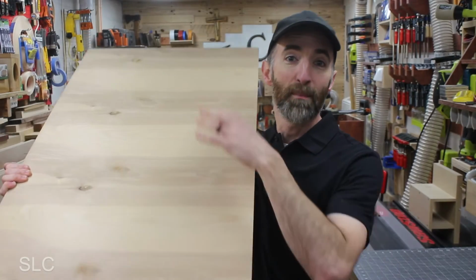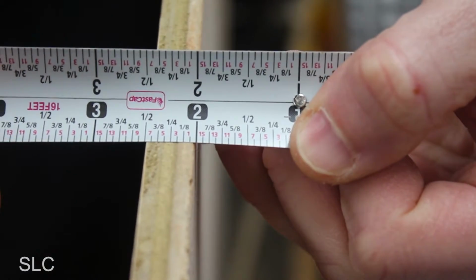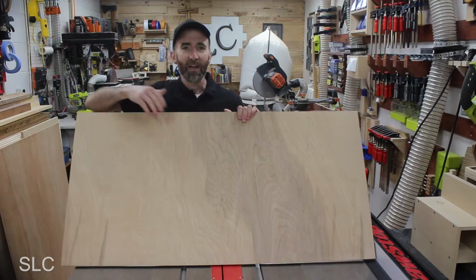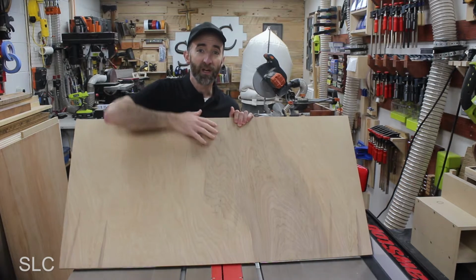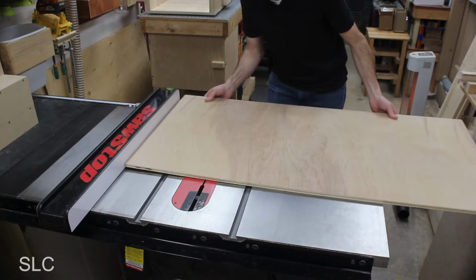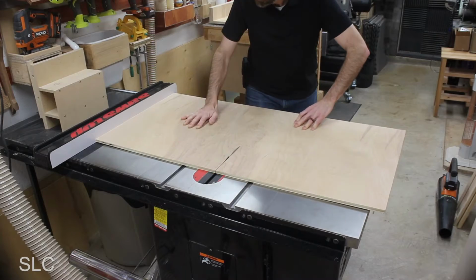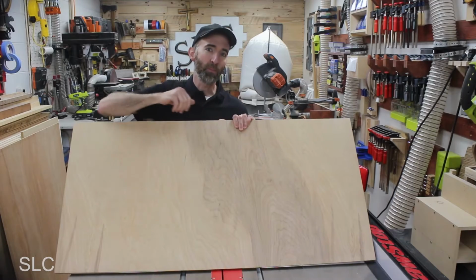To build this project, I picked up a 2x4 foot section of 1/2 inch plywood. I'm going with the 1/2 inch because it should be strong enough to hold everything together nice and sturdy, but light enough to carry around easily. Now I'd like to use the table saw to make most of these cuts, and to do it as is in this wide configuration would be very dangerous on the table saw. So I'm going to very carefully try and cut it right down in the middle, and that'll give me much more manageable pieces to use.